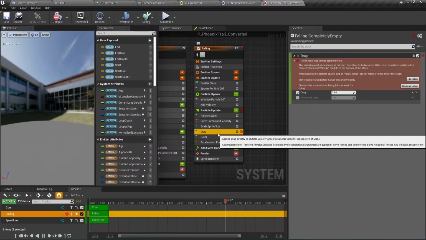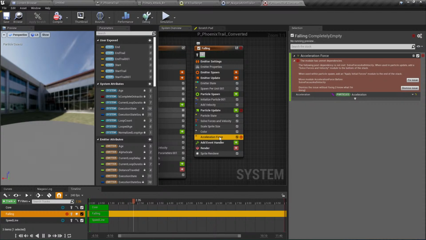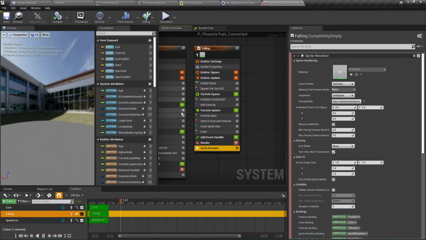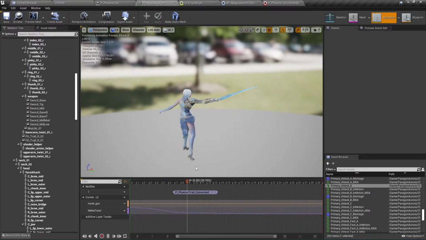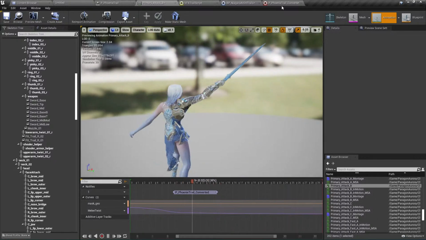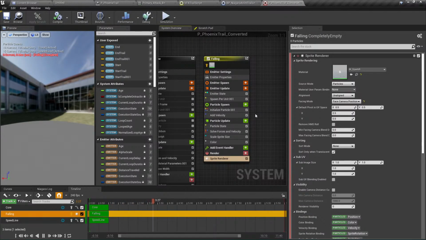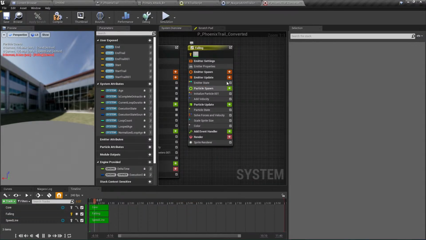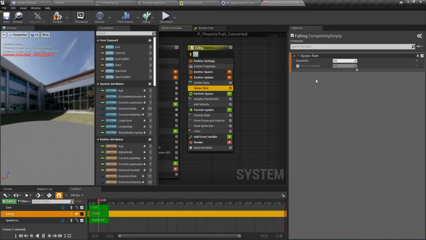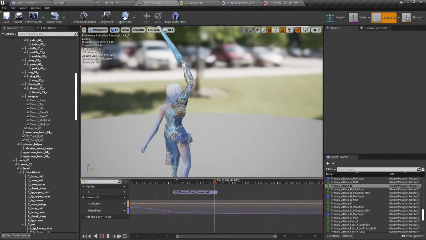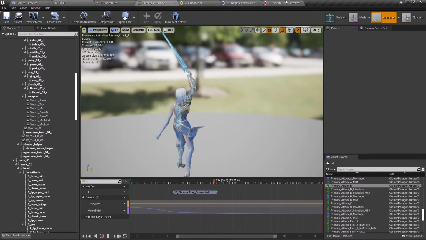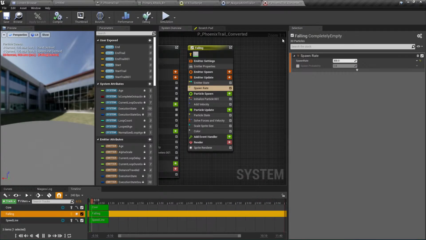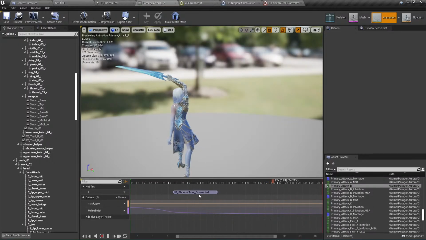So what else? The drag is not working here. Basically, we need to do new sparks, I guess. Okay. So we can just kind of preview it, how it is looking so far. Well, nothing is looking so far. No, but you know, we probably just don't want to spawn per unit. We just want to spawn rate. Let's say 300. And let's check it out. Oh, okay, I understand. So these sparks should not be on the same configuration as this one.